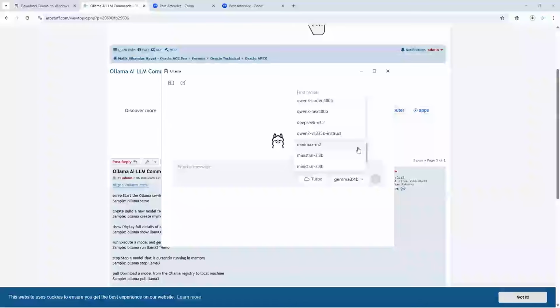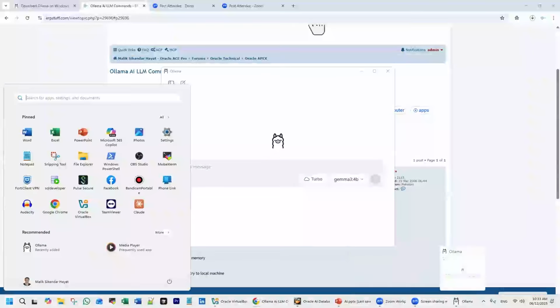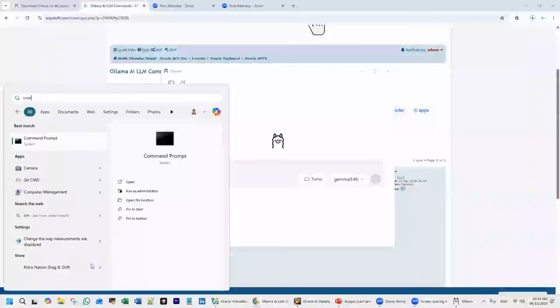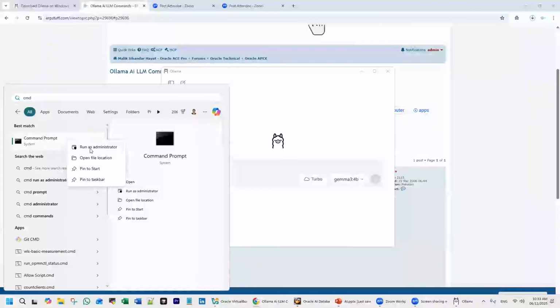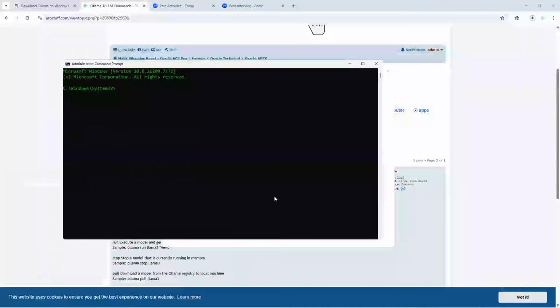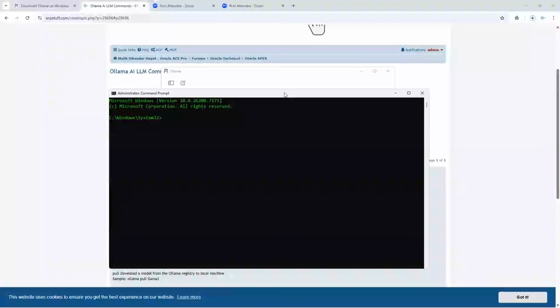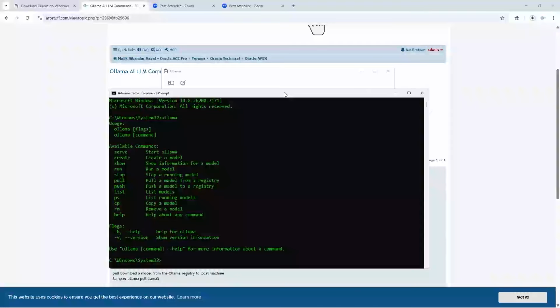Otherwise I will go to the command prompt, and it is better to go to the command prompt because that will be similar to Linux. So both will be covered. Run as administrator, it's okay. If your DOS prompt is already open, just close it and open it again.